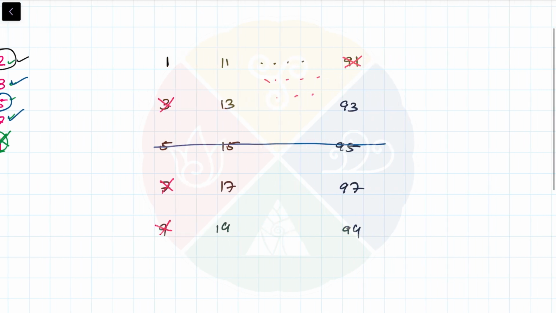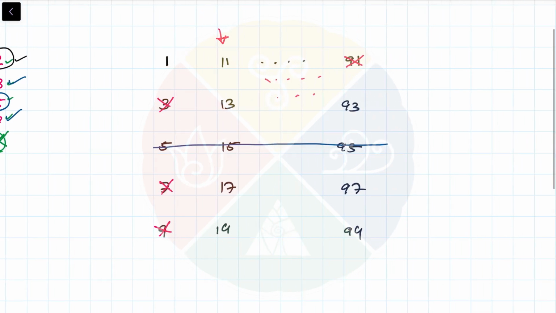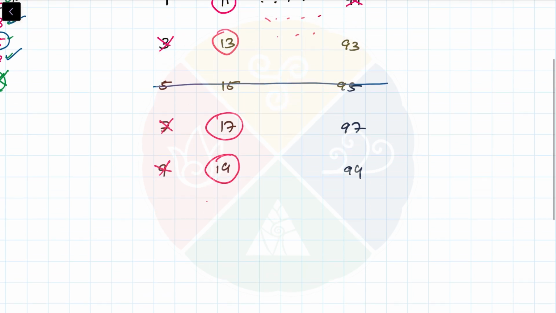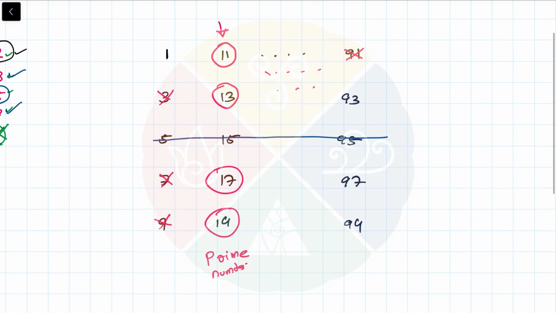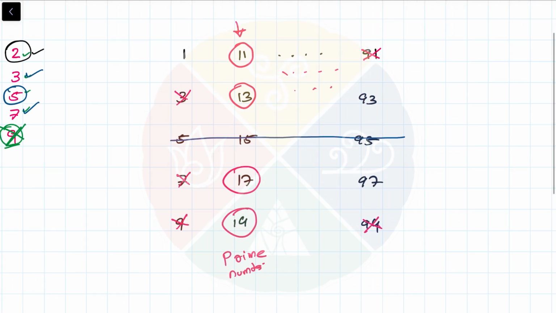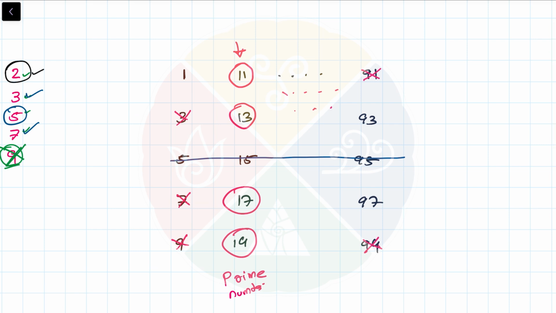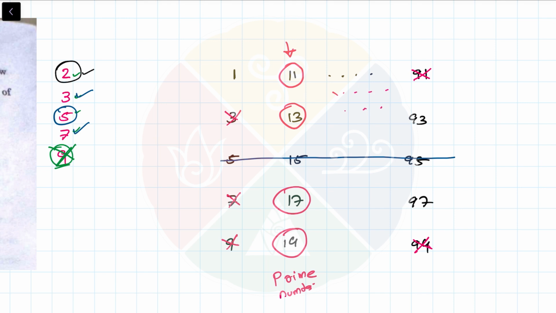The one thing you will see is that in this column there is a pattern. The pattern is 11, 13, 17, 19. They are not strangers, they are prime numbers. In fact, even this is eliminated because it's divisible by 9 and 3. 93? What about 93? It's there. Is it divisible by 3? Yeah, it's divisible by 3. It's eliminated. Even 97 is a prime number.